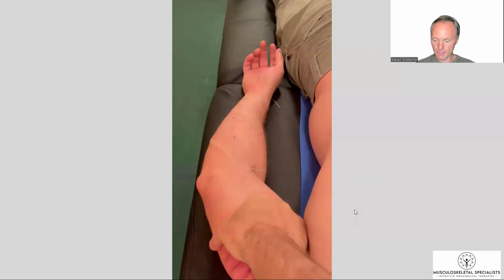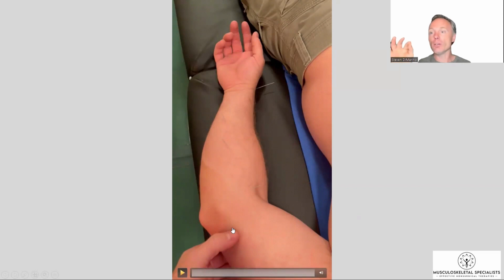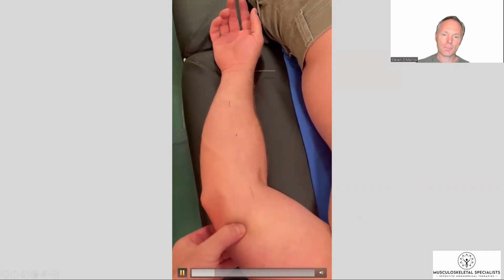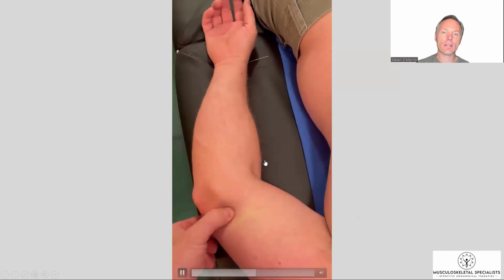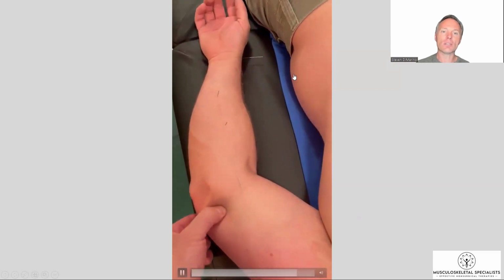Same guy. Okay, and I'm like, okay, let's just get right into the septum here. I'm just going to move the ulnar nerve. I'm trying to move just the ulnar nerve here. Now, this top needle, that's skin. Don't worry about that one. This is the one we're looking at, just lifting the ulnar nerve.